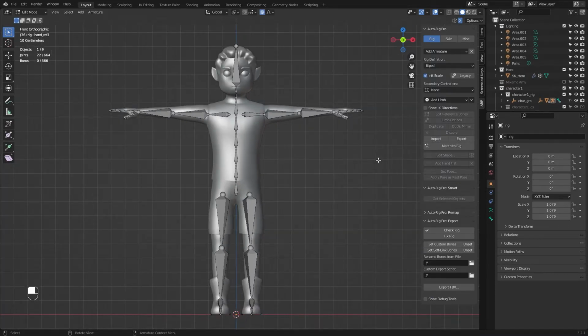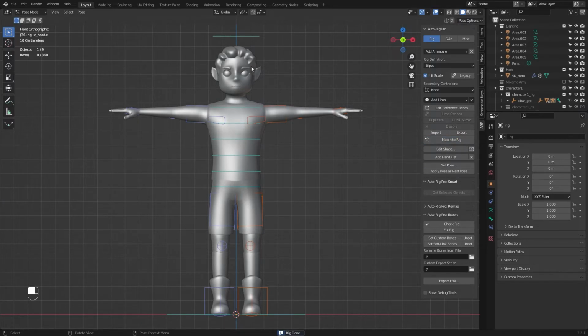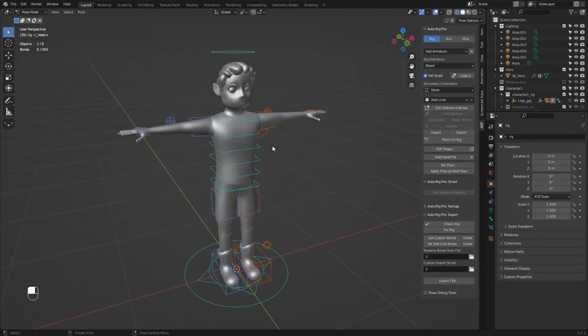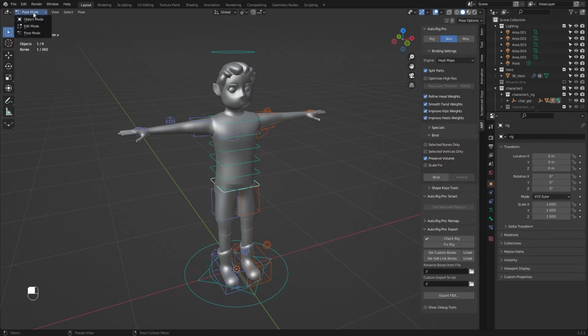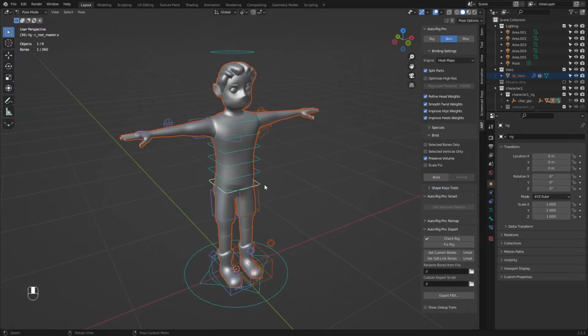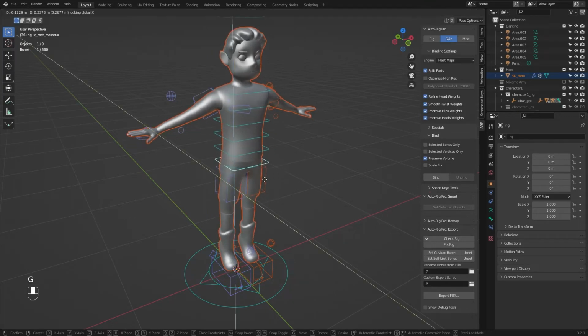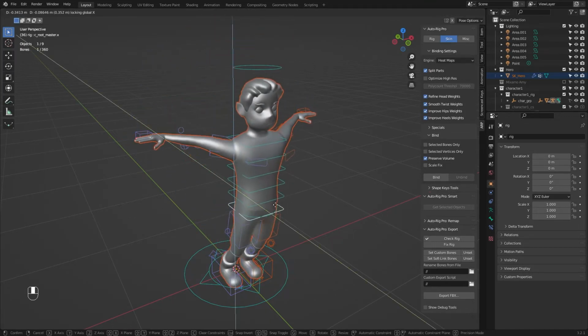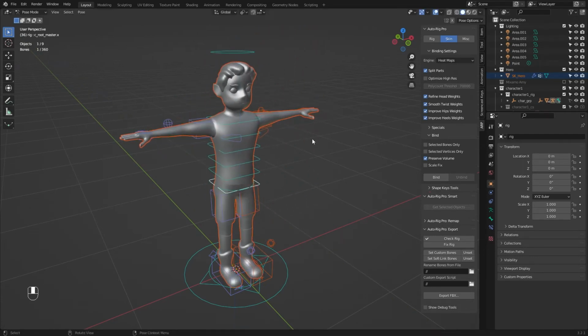Okay. And now we hit Match to Rig. Also, we need to make sure that this rig is also applied to the mesh. We need to bind it to the mesh because right now it's not working. Go to Skin and hit Select both. Select the mesh, then Shift left click, select the rig and hit Bind. Okay, now it should be working already. Make sure that you go to the pose mode and then you can play around, and yeah, it's already rigged and we can export it to Unreal.